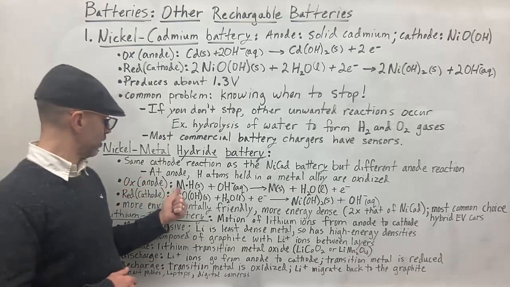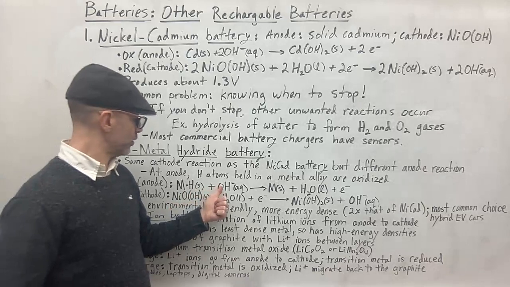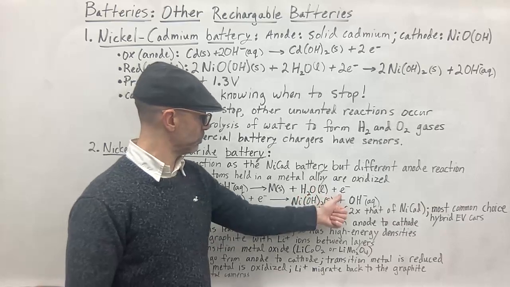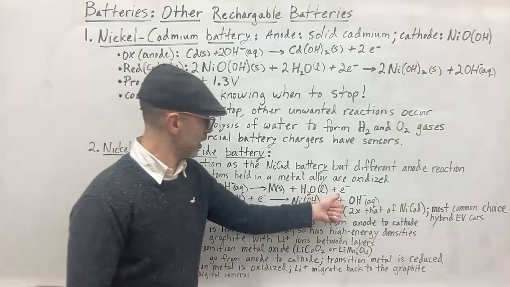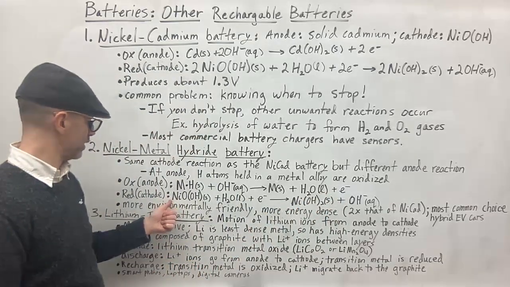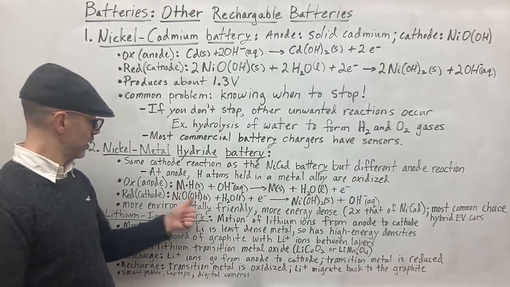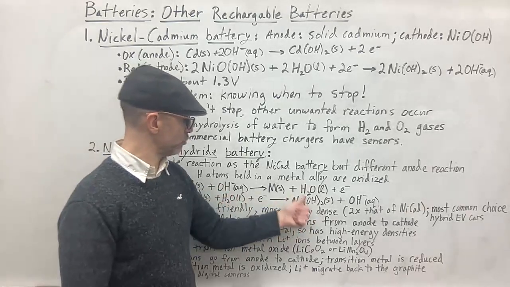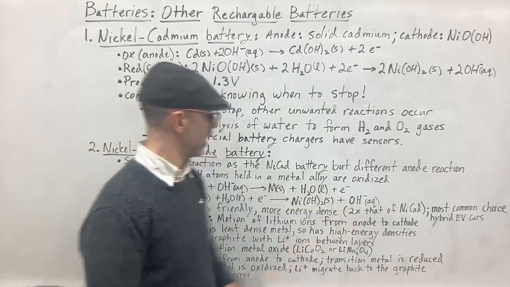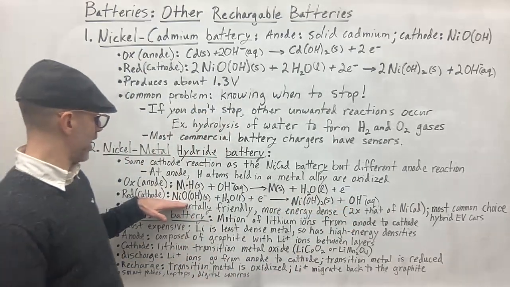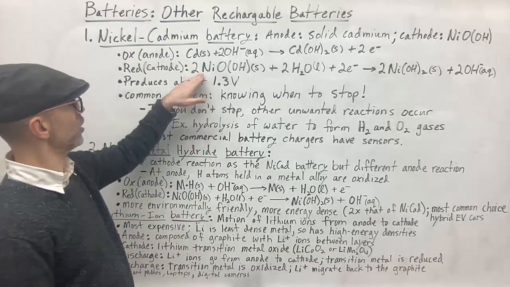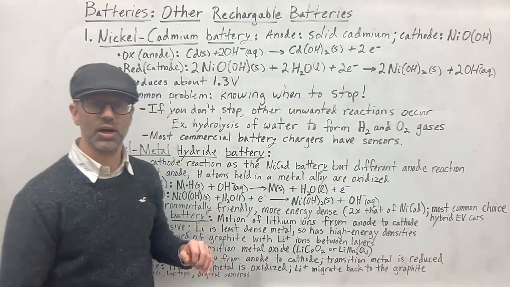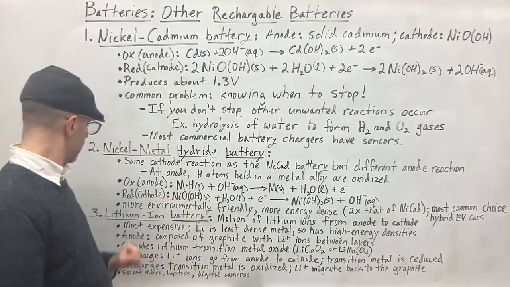So anode and cathode. Oxidation is going to be the metal hydride. It's going to be reacting with your hydroxide ion and that's going to produce the metal. And then you've got H2O being formed plus your electron. So one electron is produced. That one electron is going to be picked up by the NiOOH solid reacting with water to pick up that electron. And then you get your nickel 2 hydroxide formed with the hydroxide. So notice here that the reaction is all ones, where here it's twos. Same reaction, but just a different number of moles that is being reacting.